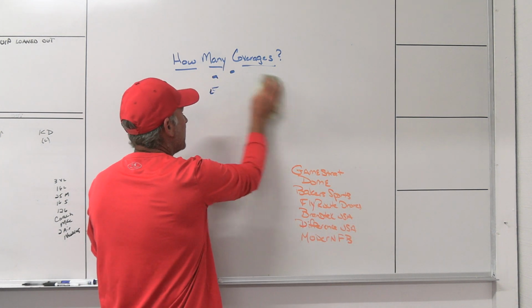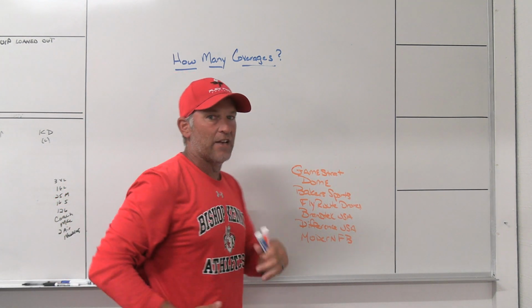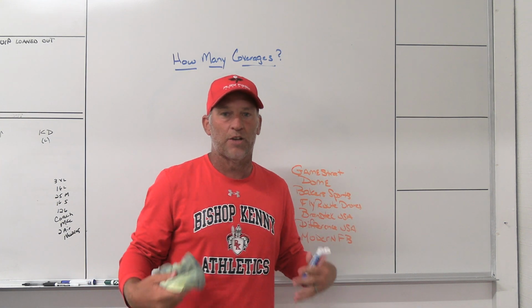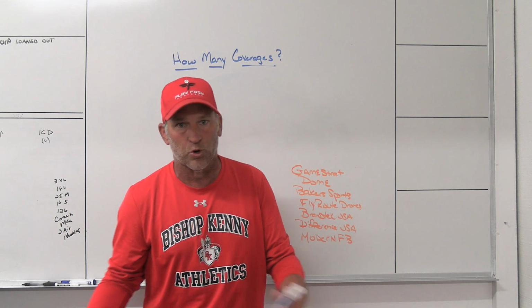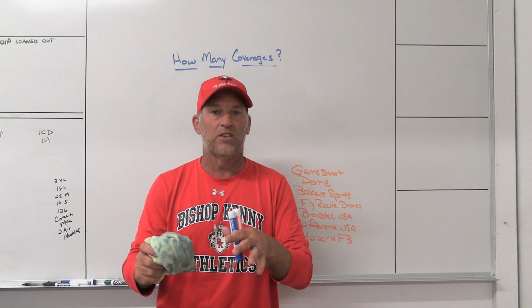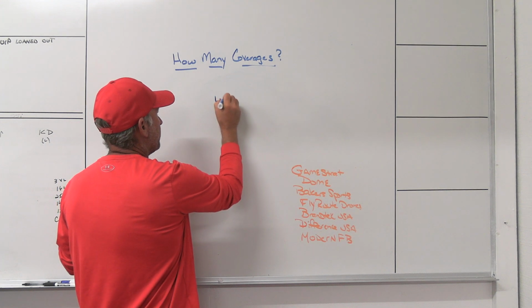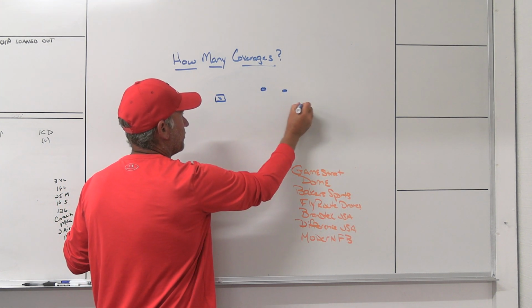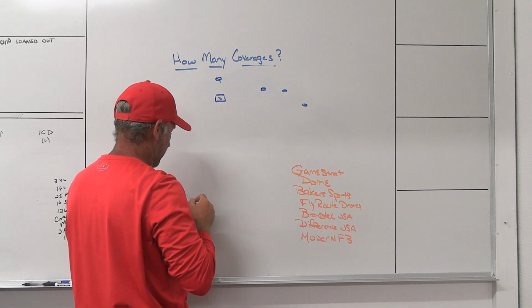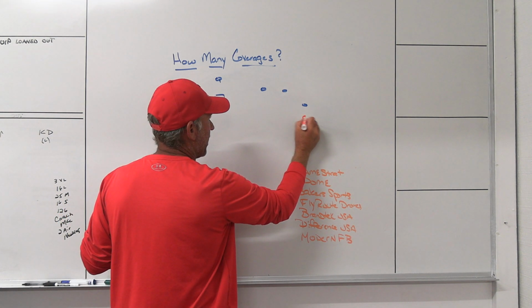So to me, it's not so much how many coverages, it's within your package, what answers do you have to defend the things they do that can beat your base coverages, right? So we're a base split field quarters toolbox team. I only need to carry the answers I think help me defend the things that attack my split field coverages, right? When I look at 3x1 stuff, just generic 3x1 stuff, not even looking at 4 strong yet, if my base deal is some version of stubby, what I call mixed coverage.